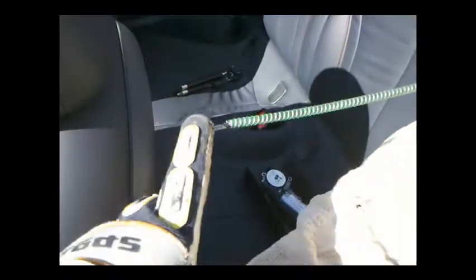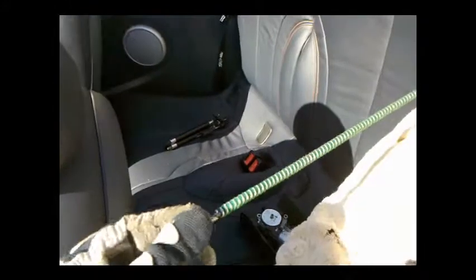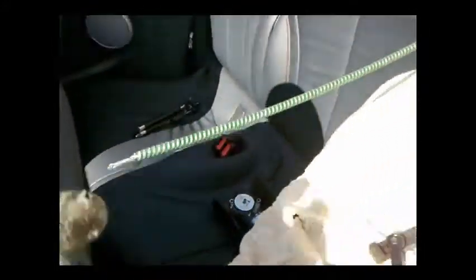I've gone ahead and cleaned them — cleaned the latches and the cables — using a little Comet, some elbow grease, and an old toothbrush. To get into that little hole, you can use a baby bottle brush with a small little wire, or just take off some of the cotton on the Q-tip and clean it in.